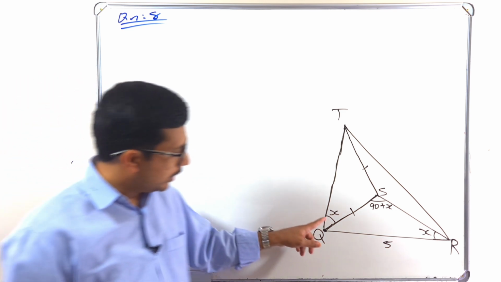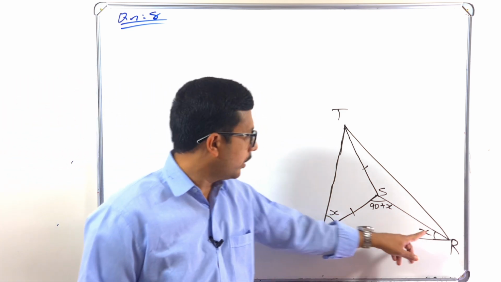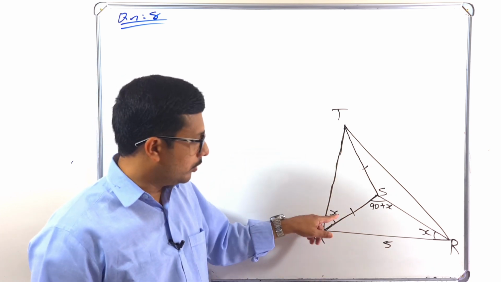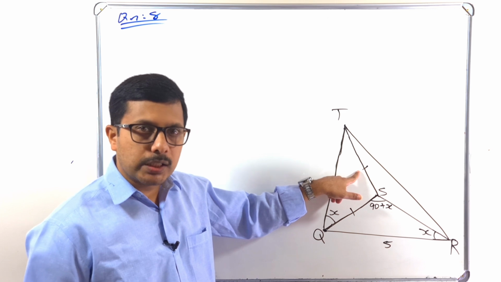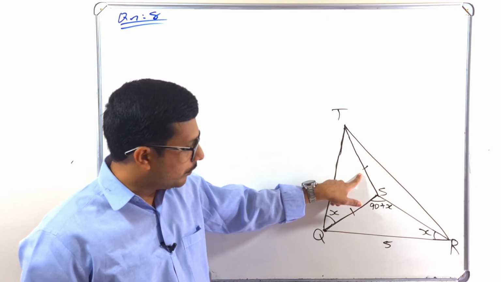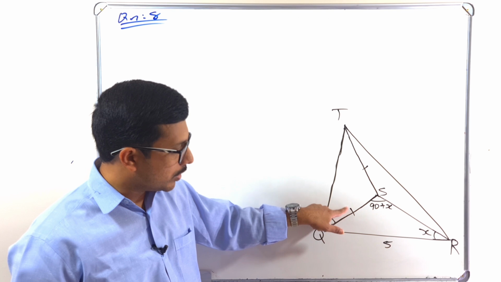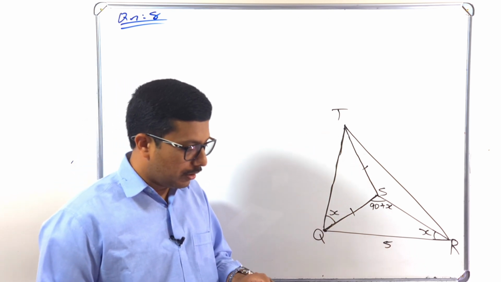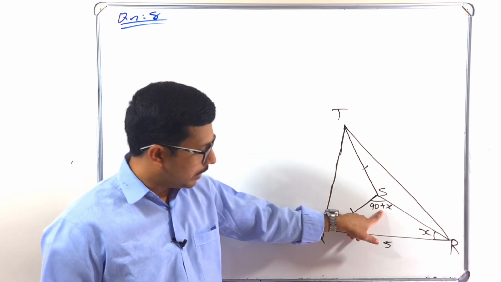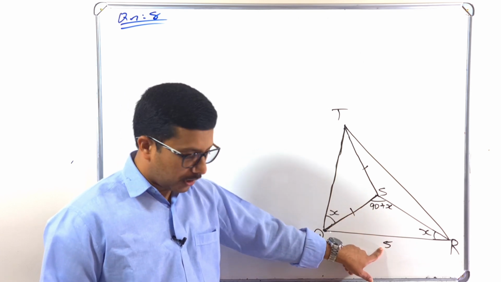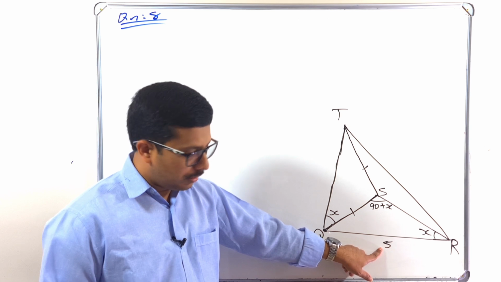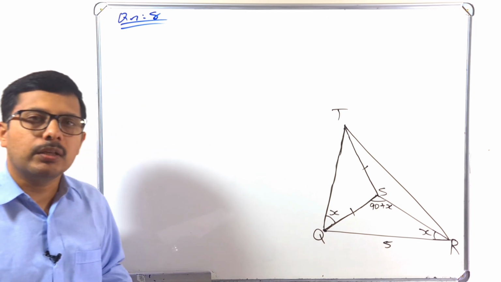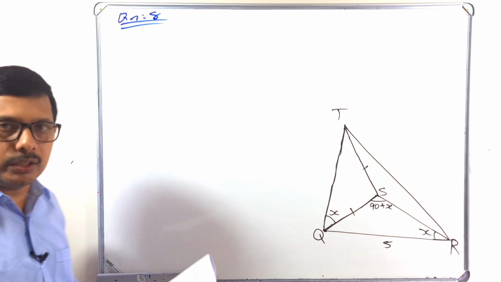Here it is given that this angle is x, this is also x, and what is the meaning of these two lines? Those two lines are equal. So you know that if these two lines are equal, then the opposite angles are also equal. The opposite angle of this line is x, so the opposite of this one is also x. Then angle QSR is 90 plus x, this is given as 5, and these two are equal. So these are the given ones.